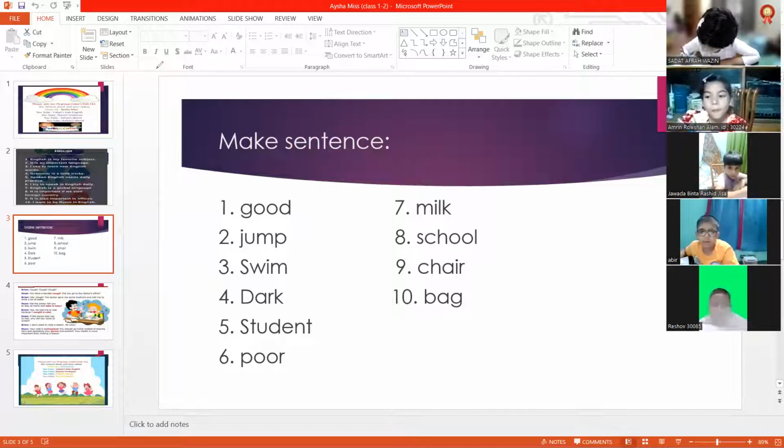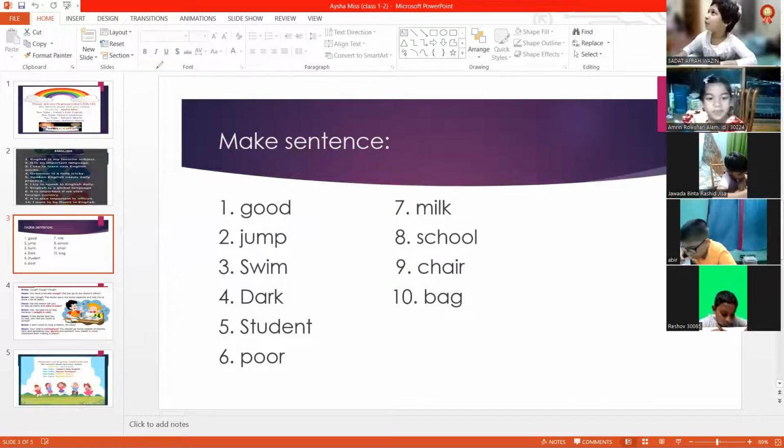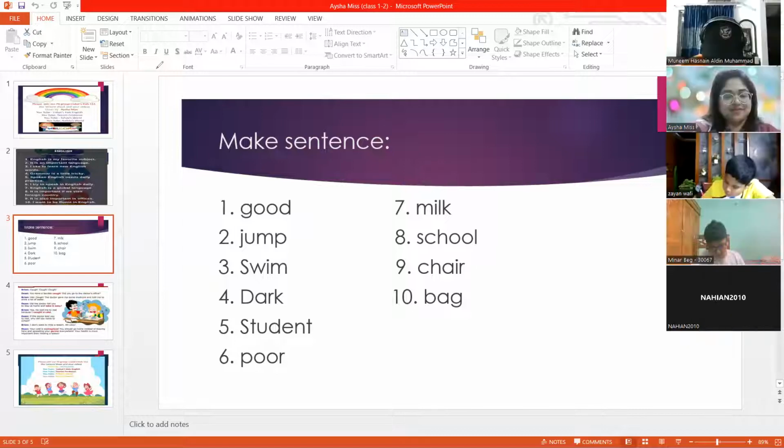Amreen, what are you doing, baby? Are you writing, mama? Good. Jauda, Abir, and Reshab, we have done. Okay, right. Reshab became the rainbow today. Sometimes he is looking red. Sometimes the background is green. Sometimes blue. Yeah.